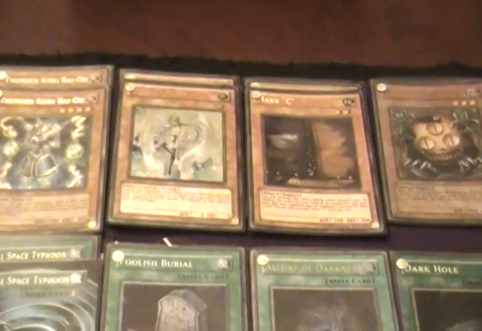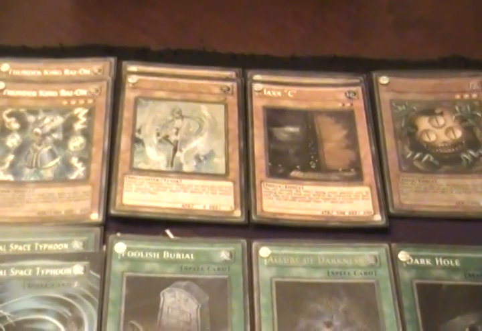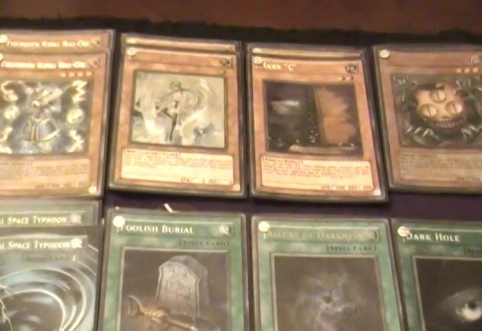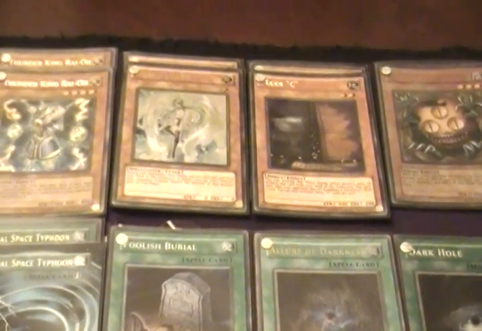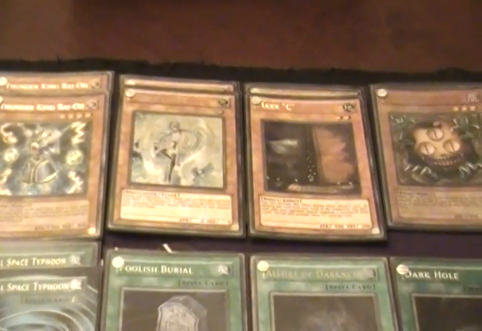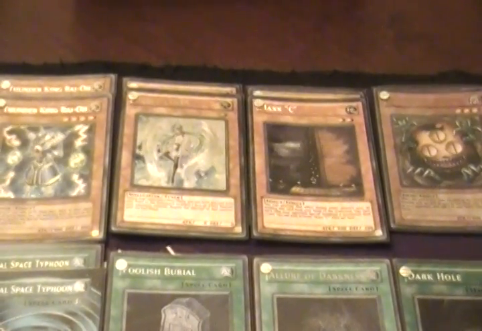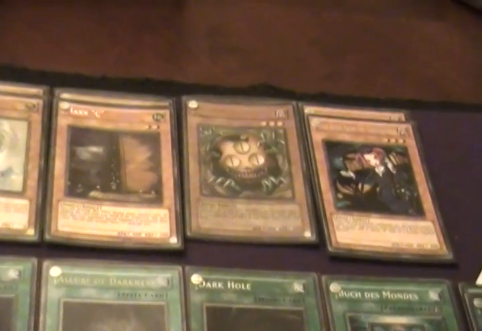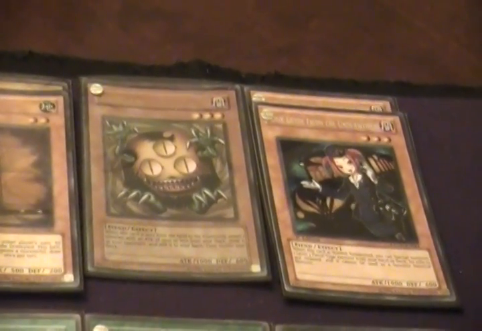2 Veiler, 2 Maxx "C". Hand traps are very important, I believe, especially against the influx of Windups nowadays, the Loop and whatnot. So I believe 2 Maxx "C", 2 Veiler is really good. I really like just a 2-2 combo, because it gives you a big variety of what you can do. So yeah. Also, I'm going with 1 Sangan and 2 Tour Guide.